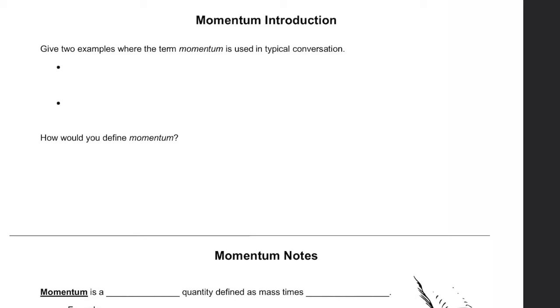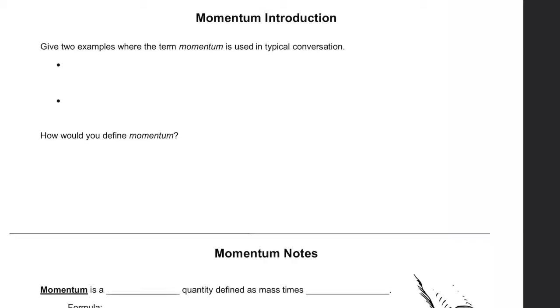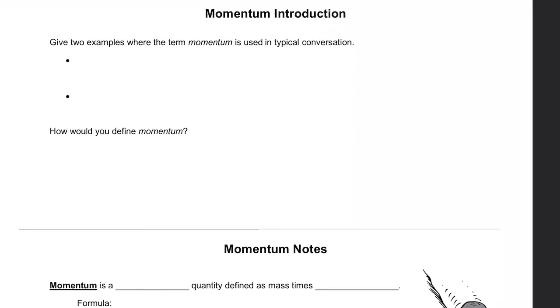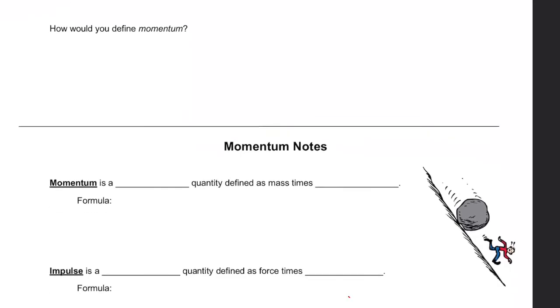So in our discussion post, you talked about what the word momentum means to you and some typical uses of the word in everyday English. Also, your personal definition of momentum. When have you heard it used and what do you mean? What does it mean to you? Perhaps when a coach is talking about having good momentum in a game, or when somebody's moving really fast, you say they have a lot of momentum.